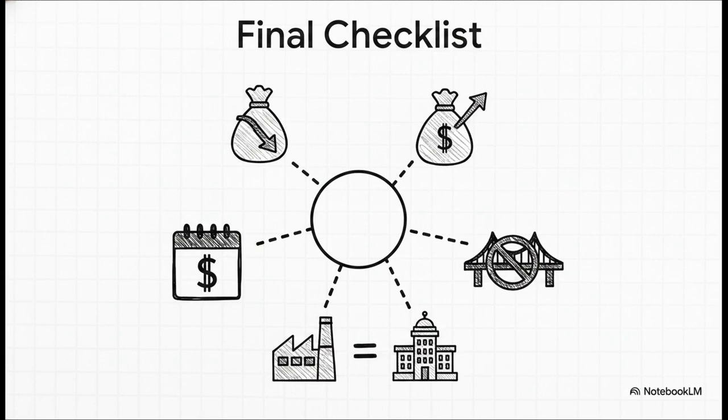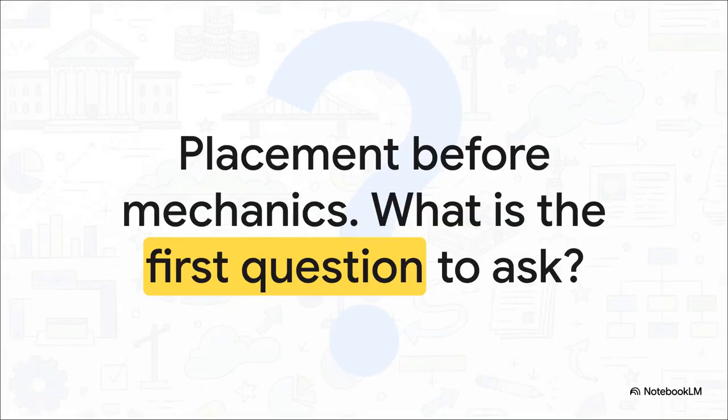The modified approach is the one big exception to depreciation for infrastructure. And finally, proprietary funds act like businesses. They use long-term accounting. If you can master these five distinctions, you are in fantastic shape. And it all comes back to our framework, placement before mechanics. So the very first question you have to ask yourself on test day is, which financial statement am I in? Is it a governmental fund, government-wide, or proprietary? Answering that one question right is the single most important step to getting the whole problem right.